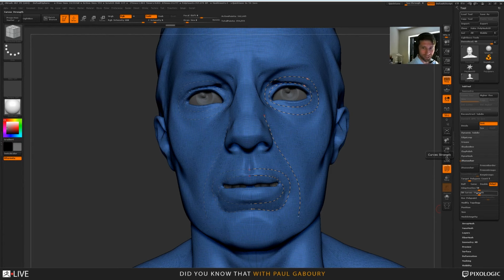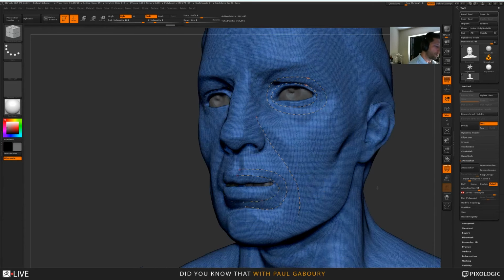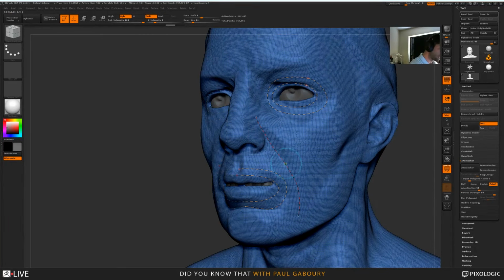Probably almost never. I hardly play with that curve strength. We've worked really hard at finding out what these defaults are, and they work really well. The higher you put the curve strength, the more you're telling ZBrush, hey, I want actual geometry to flow exactly where this curve is. So if I go all the way to 100, it's going to try and actually put an edge flow where these curves are. In most cases, I find going all the way to 100 is not going to give me that best result that I want.